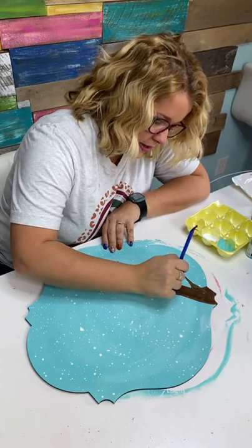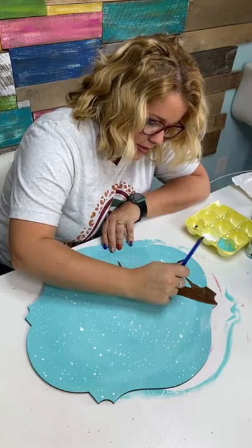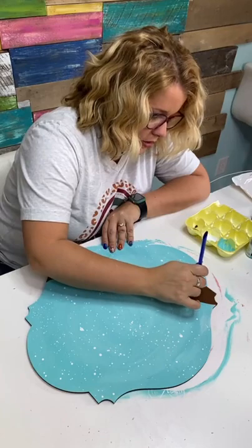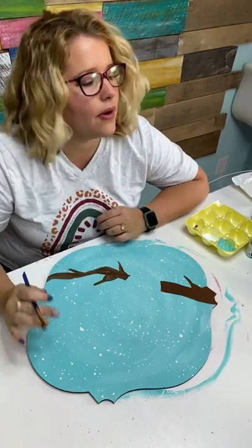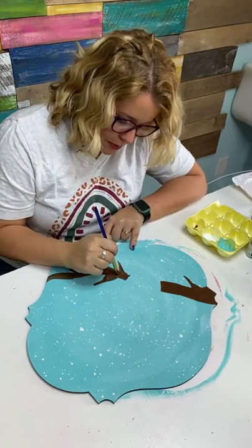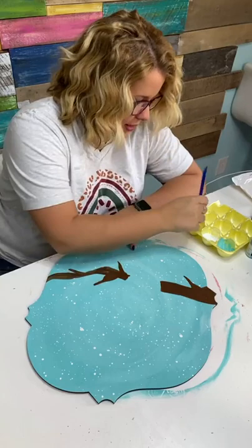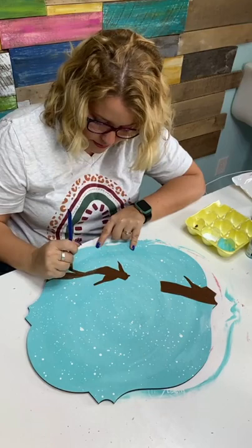Lauren's a teacher — she must be on her planning period or lunch break. Lauren got to go to a glass blowing shop the other day and made a hand-blown glass ornament at a workshop — she got to pick the colors they put in. Of course she didn't do the dangerous part. That sounds like so much fun — that's the perk of living close to a big city like Louisville, Kentucky.